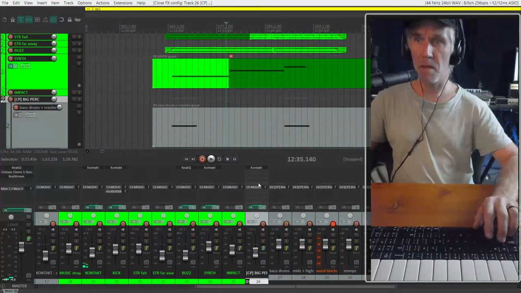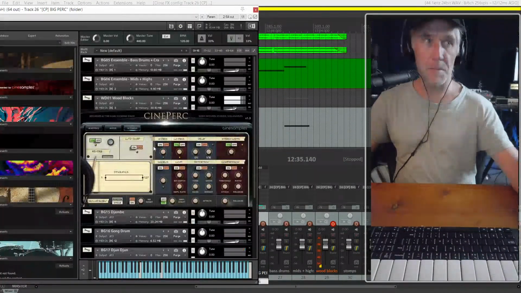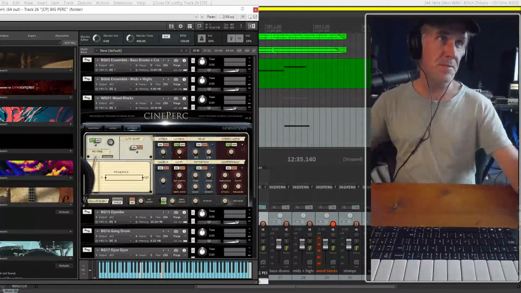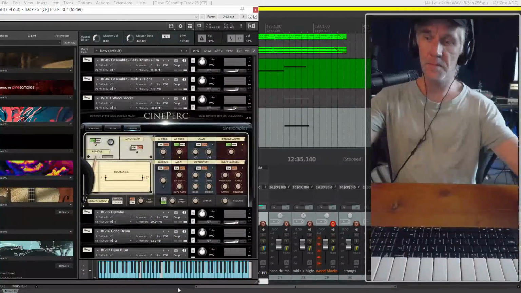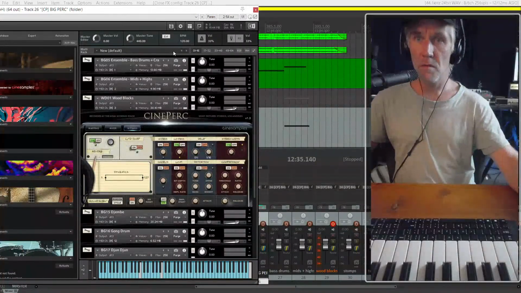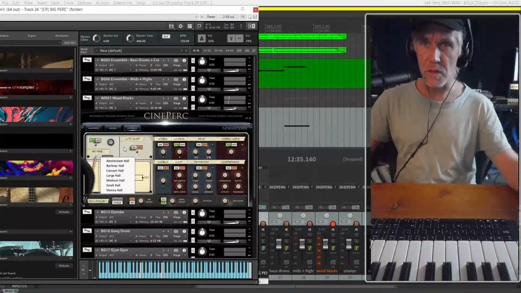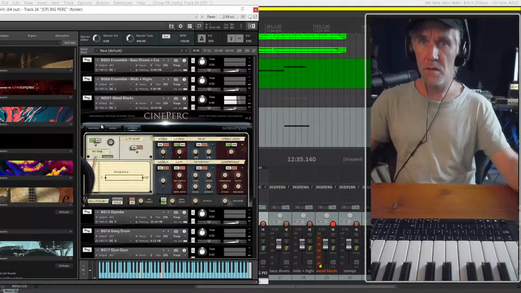I think we need to do even more for the reverb. Okay, let's take it to the next level. We're going to find a way to boost this reverb because I can't actually hear any of it.